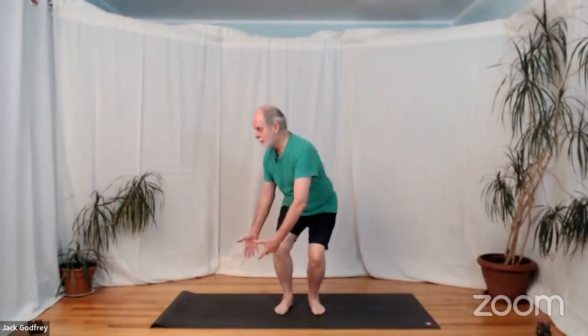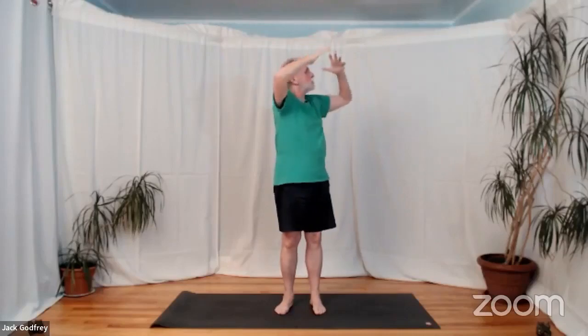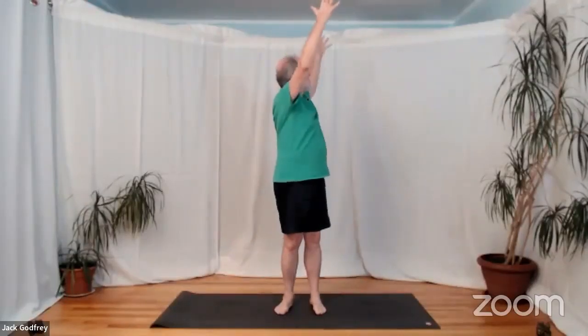All right, so we're going to start with pulling down the heavens. So it's the inhale, gather the chi from the earth, look to the right hand as you reach up to the heavens, lengthening the spine, increasing the space between the vertebrae. Inhale. And exhale. Once more.